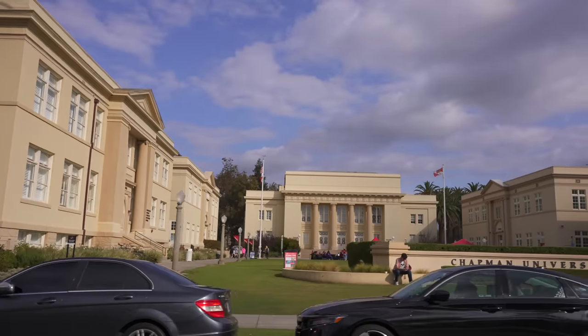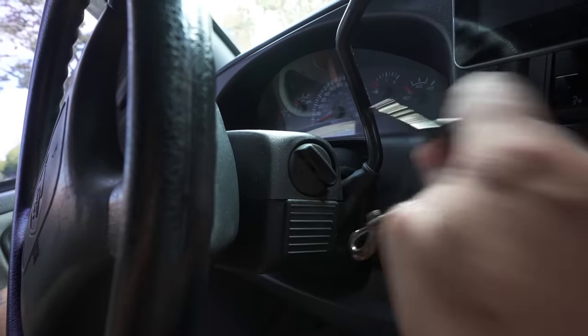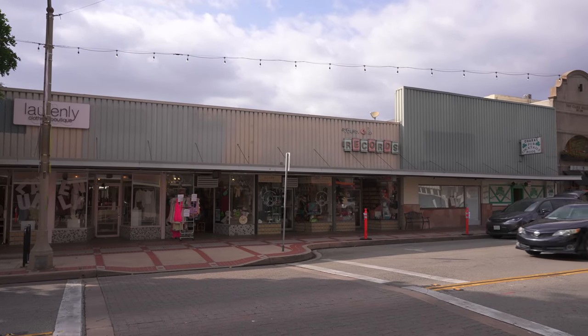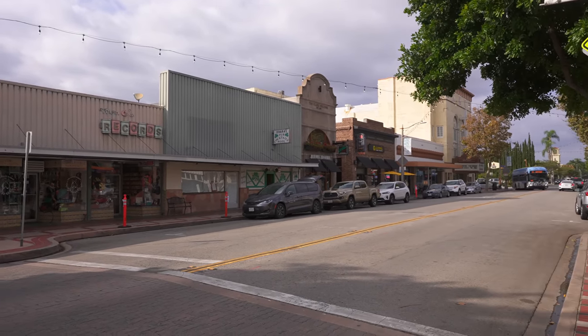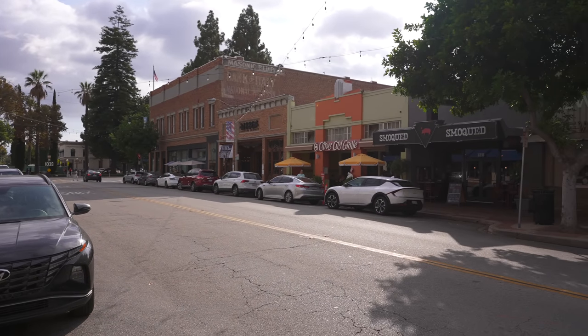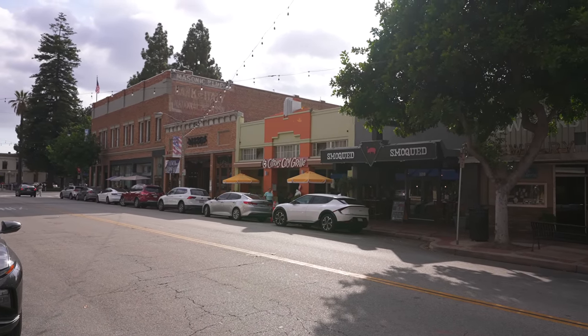Let's go. I do miss living down here, but the prices have just gotten insane. Not to mention the neighborhood has changed quite a bit in the last couple years. Chapman University back there has just kept growing and growing. And so more and more the quaint little shops of the Orange Circle have become gentrified, more like Chapman's food court, these little hipster stores, which is, I mean, good overall for the neighborhood.